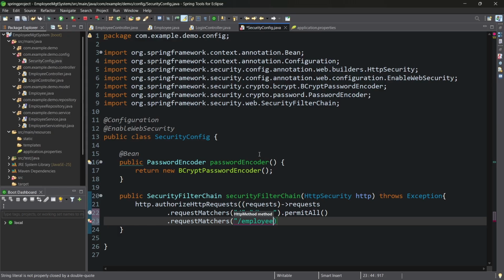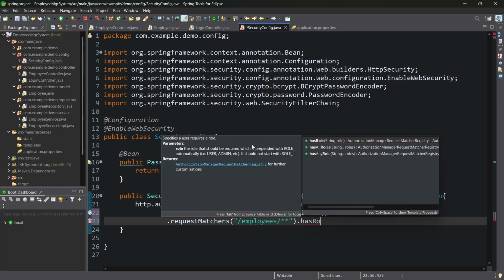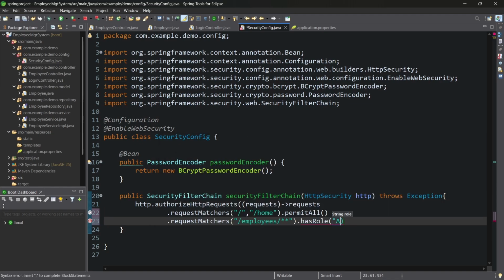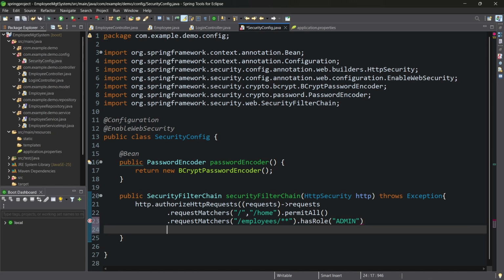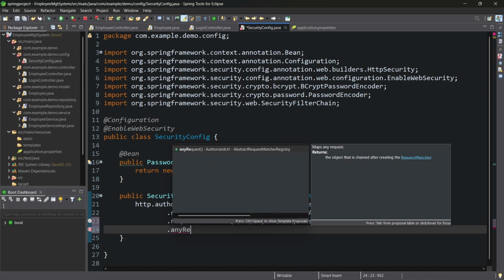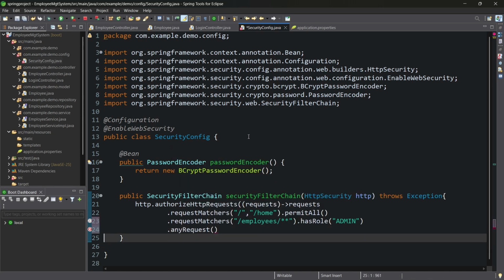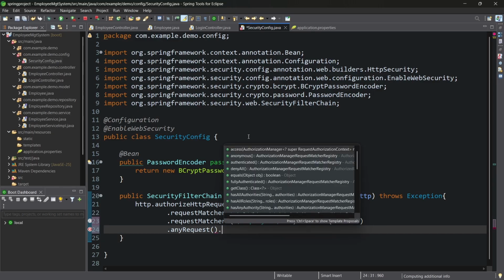For the employees, anything with the employees URL has role with the name admin. Any request must be authenticated.